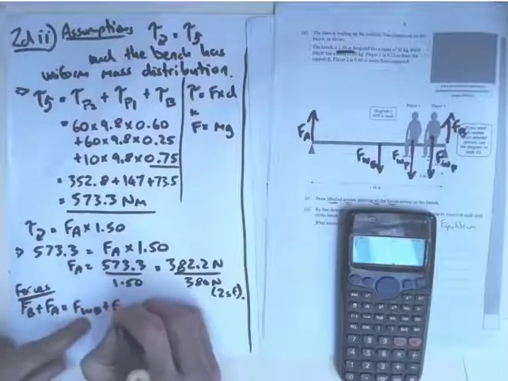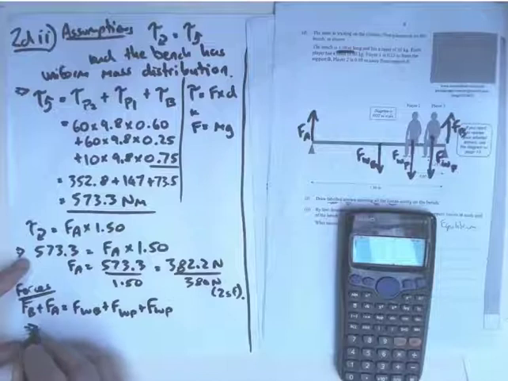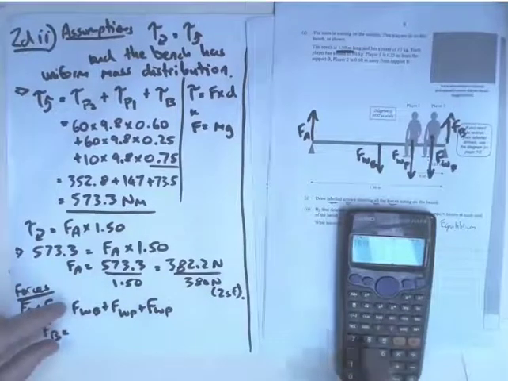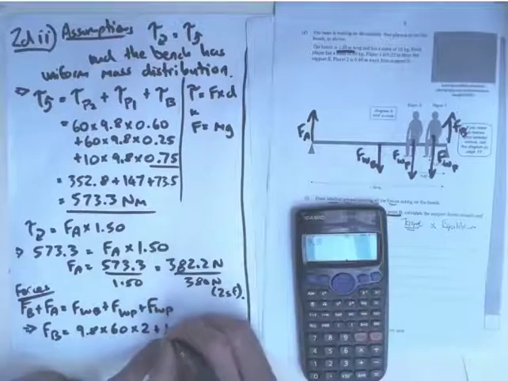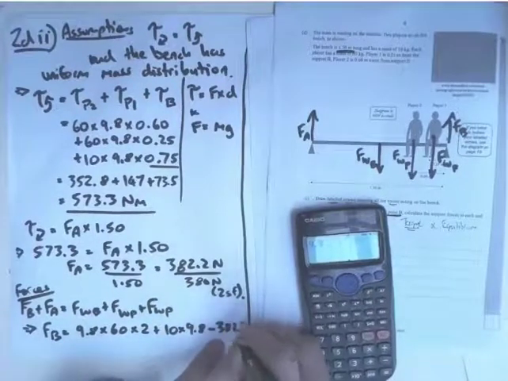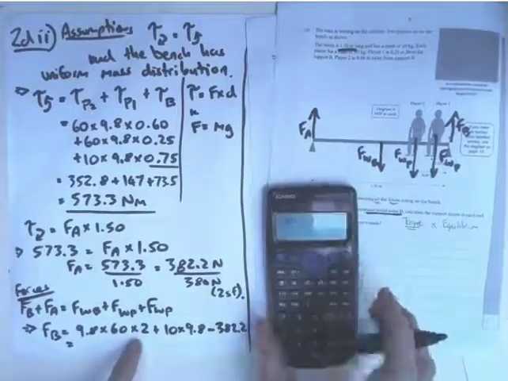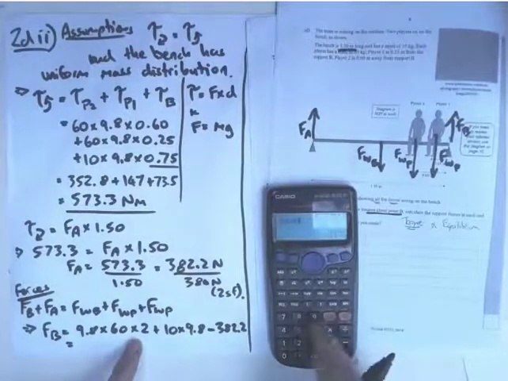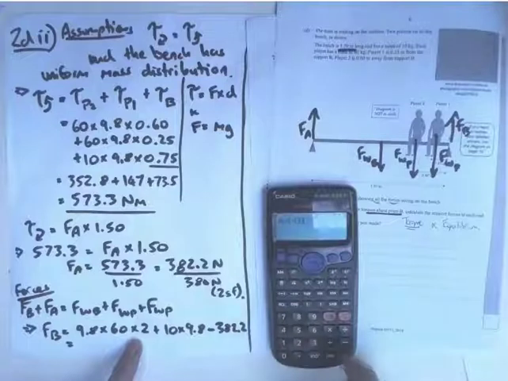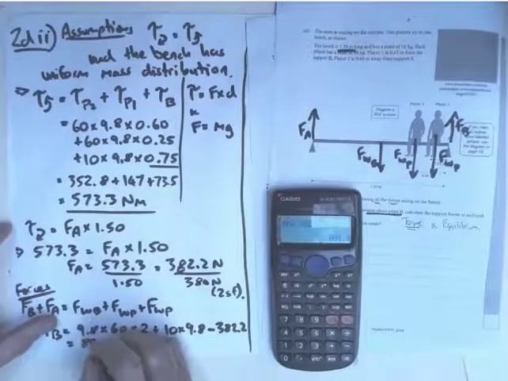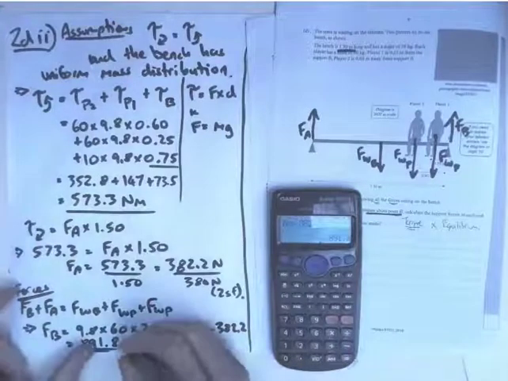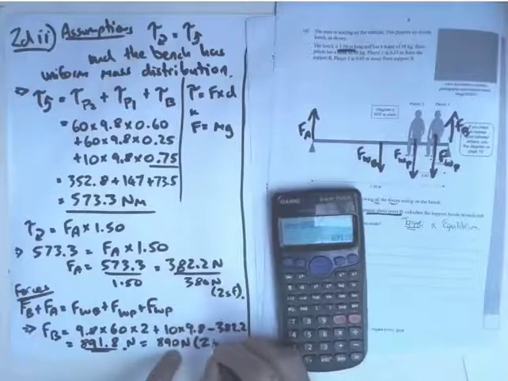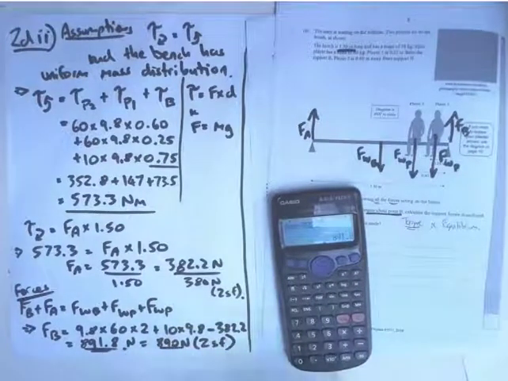So that's given us the support force at A. We now need the support force at B. To do that, we're going to use equilibrium in terms of forces. So the sum of the upward forces equals the sum of the downward forces. We substitute in and rearrange a little bit, and we come up with 891.8 newtons, which we can round to 890 newtons to two significant figures. Right, that was part 2D. So quite a different context to the first two parts of question 2.